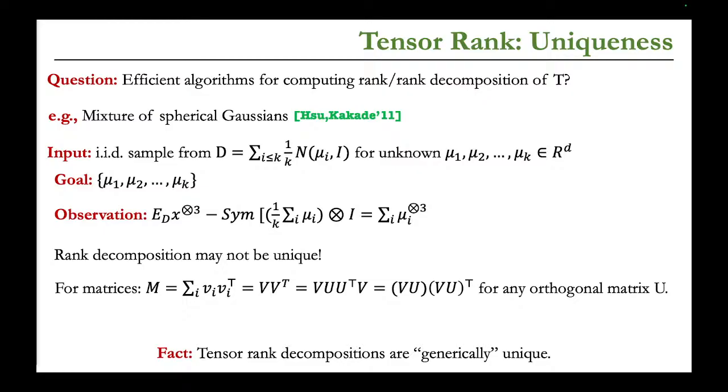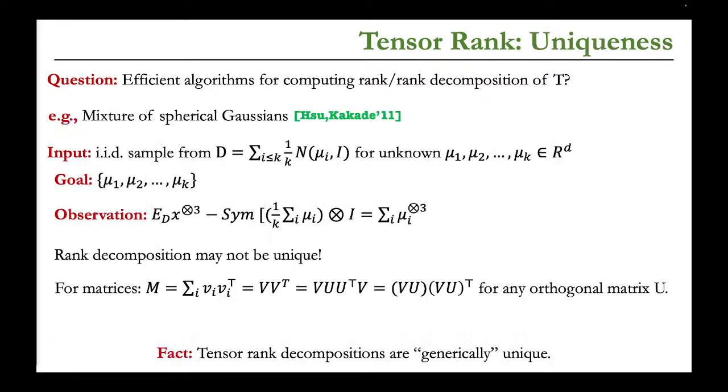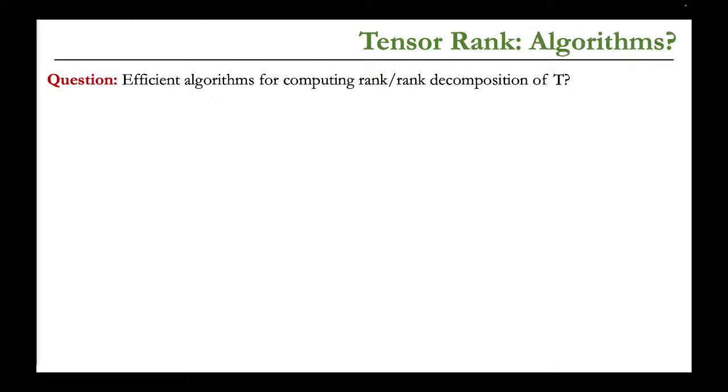Good. Any other questions so far? Okay, great. All right. So the last thing I wanted to say: I'm going to justify what this generically unique means, and I'll come back to whether we actually did anything meaningful in this exercise so far, okay? But that leads us to this question. That was a uniqueness issue that we discussed, but we still have the question of whether we can compute these decompositions efficiently, right?